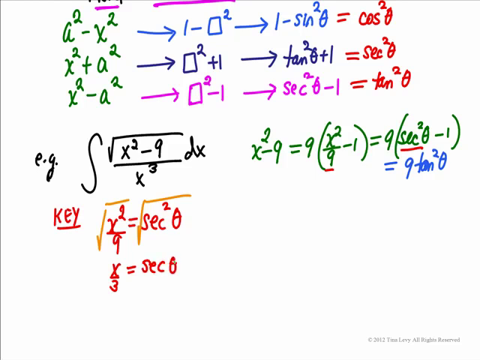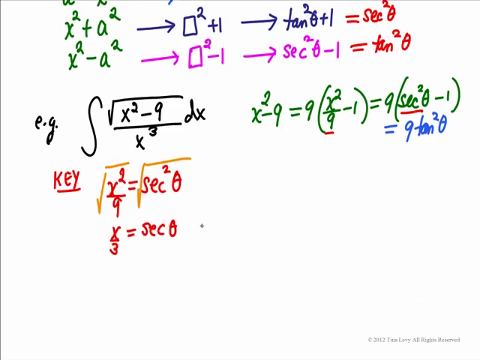Once you have this step, guys, you're going to create a triangle whose angle is theta, and given that x over 3 is secant, you're going to put in the correct sides and use the Pythagorean identity to get the missing one. So secant, we know, is the reciprocal of cosine, so instead of it being adjacent over hypotenuse, it is hypotenuse over adjacent. So the hypotenuse is x and the adjacent is 3.